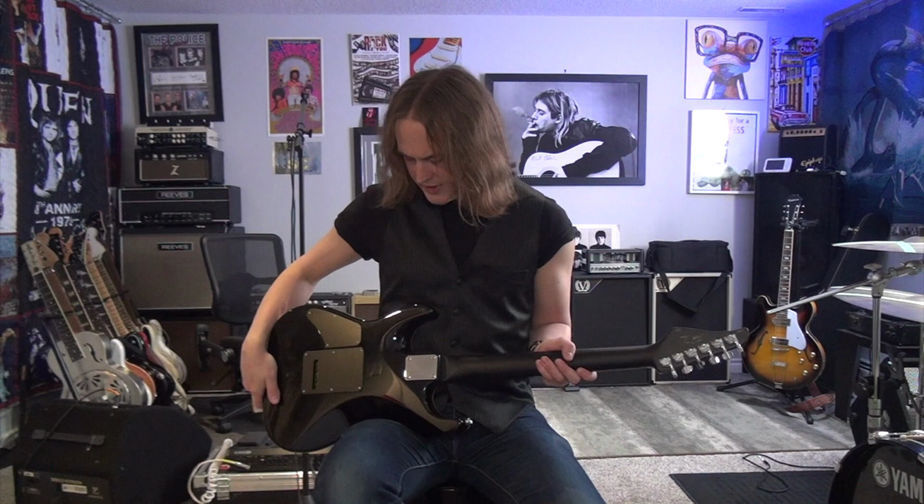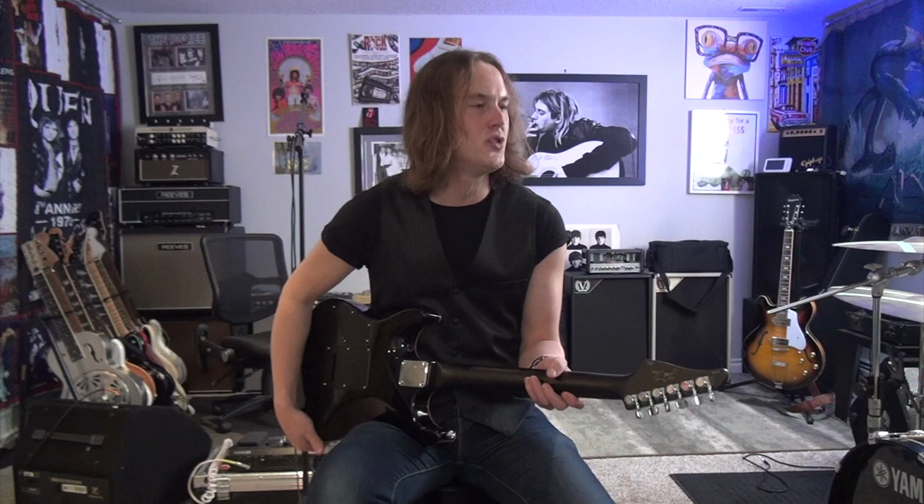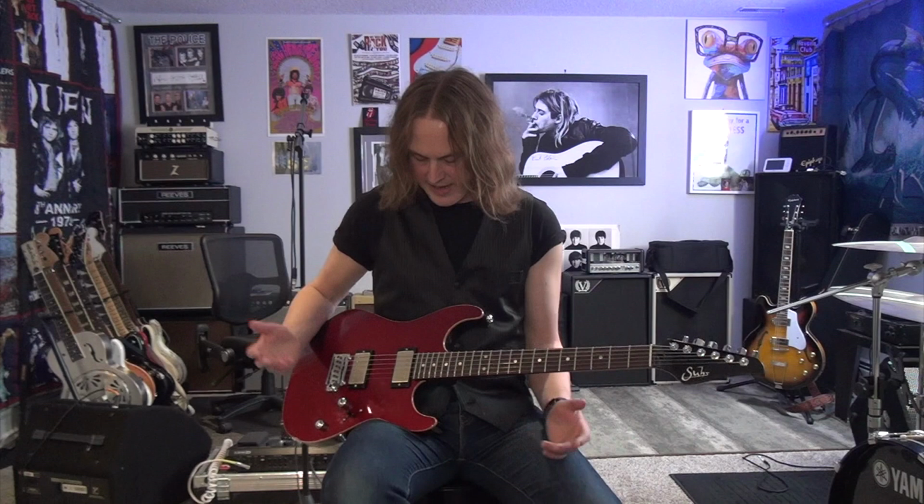The neck joint over here, I think this is cool because it's not overly designed. I'm kind of happy with a Strat bolt-on neck, and if you listen to Eric Johnson and Yngwie Malmsteen and Stevie Ray, it never hindered any of those guys. So it's nice to have something that hasn't been overly engineered. It's a little bit shallower on the one end, so you can get your hand up there a little bit easier. But it pleases me that he hasn't gone to town with some crazy neck joint.